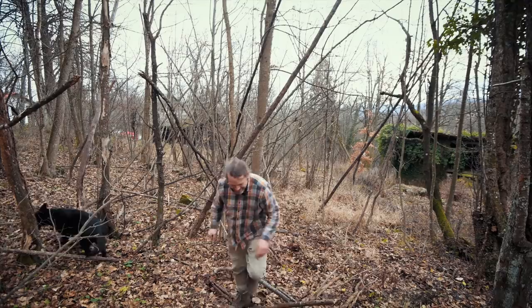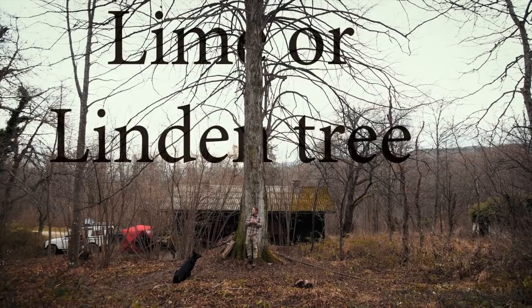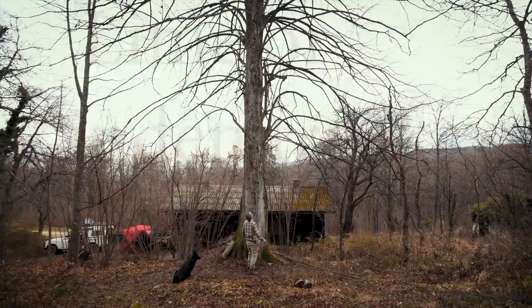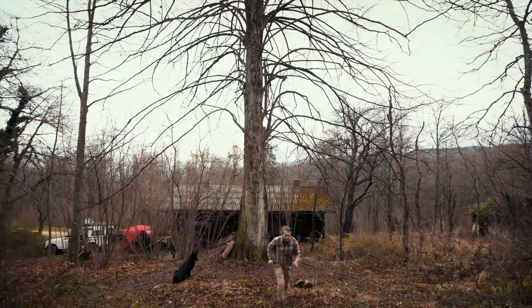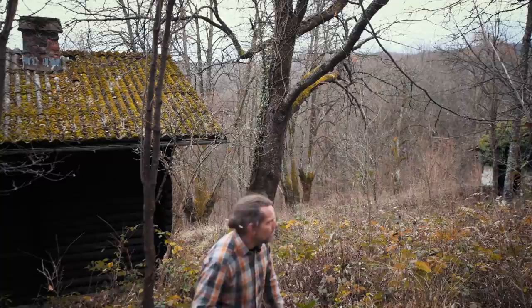But you know what's the best part of the property? It's this giant tree. In Latin it's tilia, in Slovenia it's lipa, in English I have no idea what's the name for this tree. But it's old, like 200, maybe 300, 200 years for sure. And there is more, there is a cherry tree, look. This cherry tree probably was planted in the 1950s when the cottage was built, so I guess it's 70 years old. But I think it's more. Who knows?